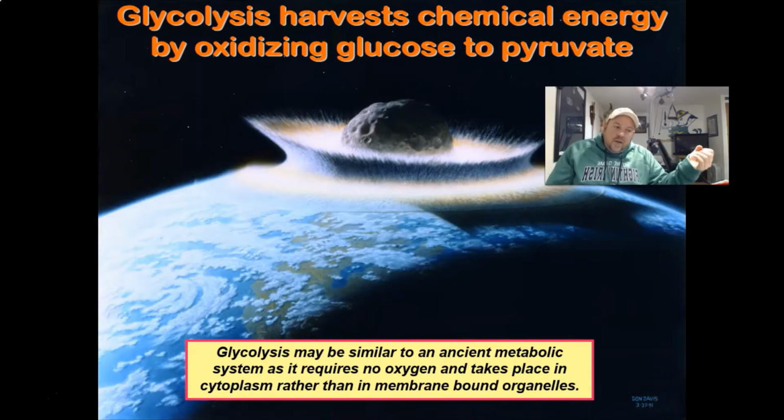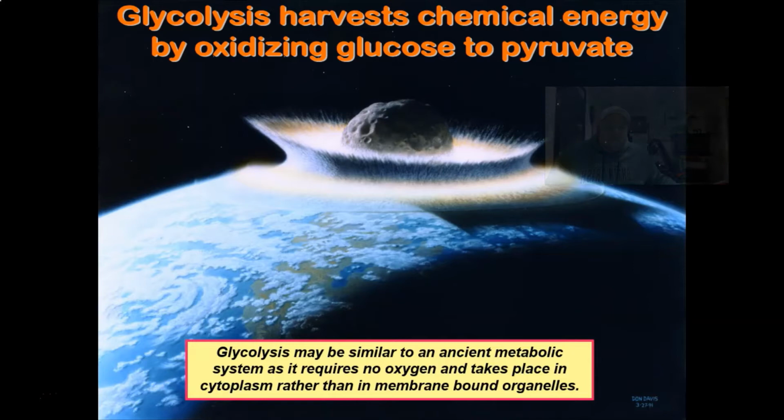You don't need organelles. You don't need oxygen, right? All you kind of need is a little membrane enclosed area so you can perform these reactions, the cytoplasm, or cytosol. And we all have that in our cells, no matter if you're a prokaryote or a eukaryote. Okay, so very, very ancient process, and it must be pretty good because we're all still doing it today.